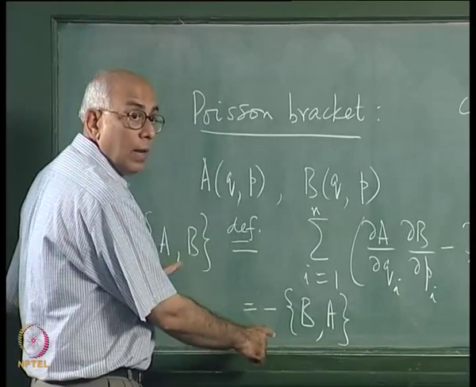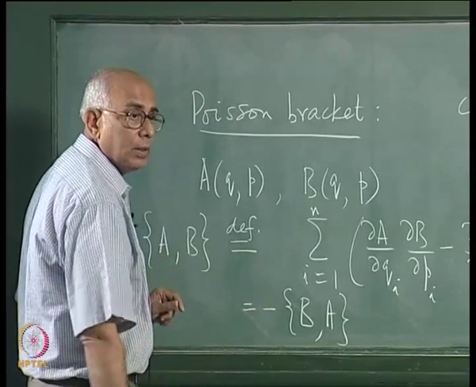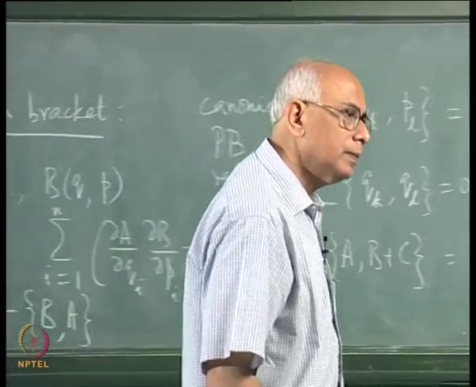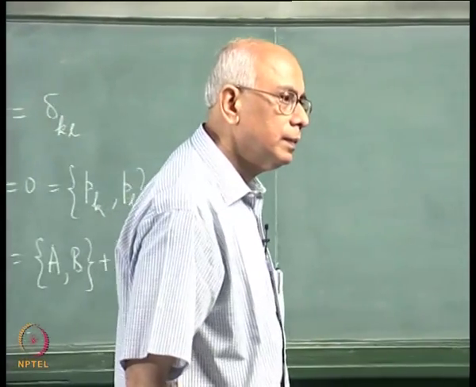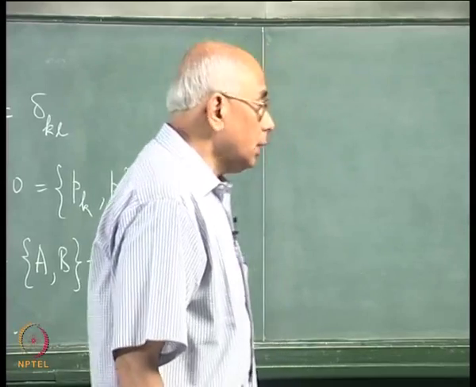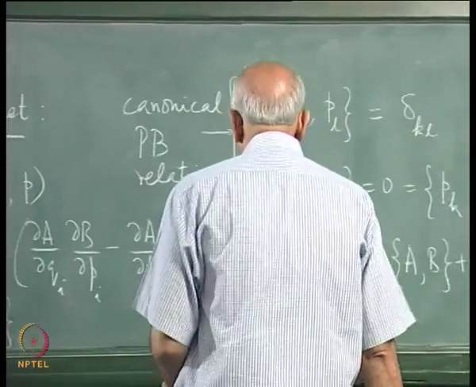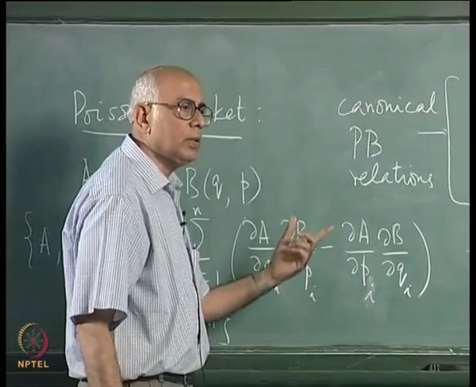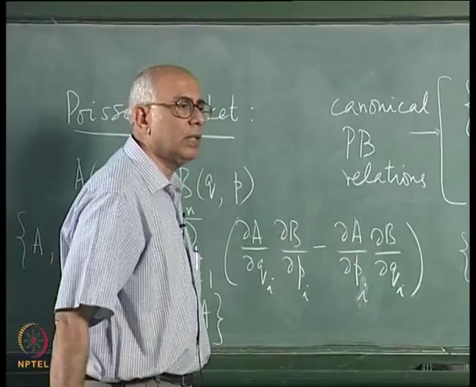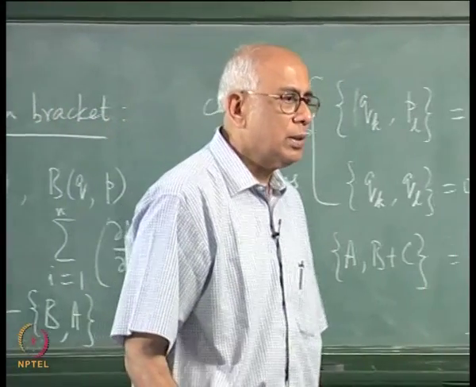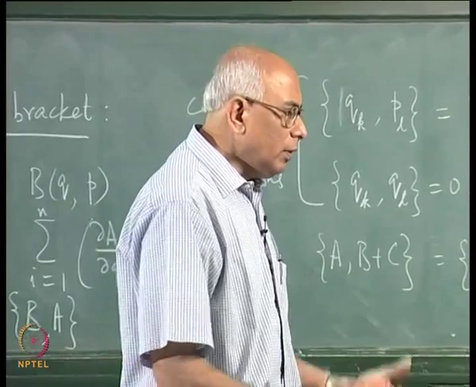So you have a natural antisymmetric bilinear structure here. Yes. These canonical relations are coming out just because the coordinates are independent. Absolutely. There is nothing great about it at this stage, but the fact is that these things have enormous implications. Once you identify a Hamiltonian system, then you are guaranteed certain relationships automatically. So what we have done is the other way about.